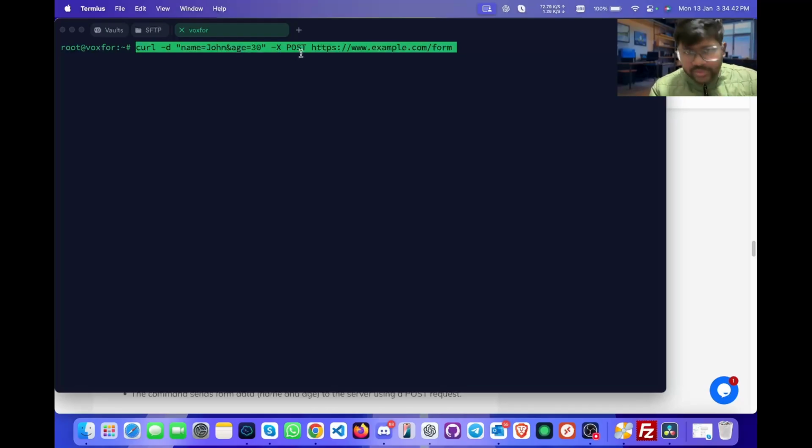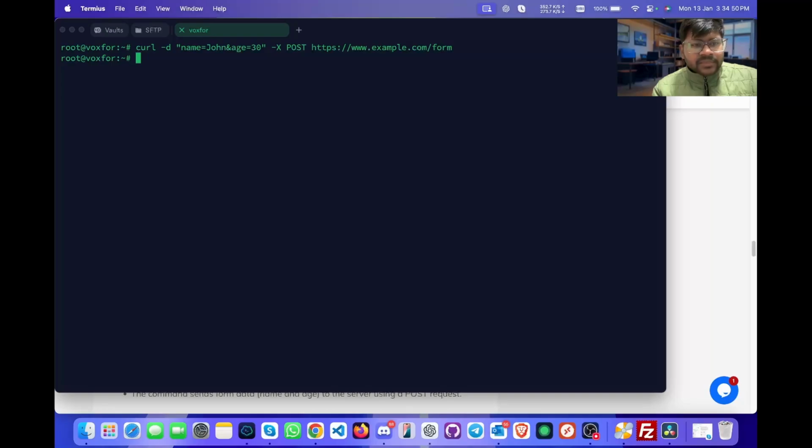So basically there are two methods, one is the GET method and one is the POST method, to send and receive data over the internet. Now if I press enter, we did not get any errors, so it meant that the data is sent from our server to the destination server.